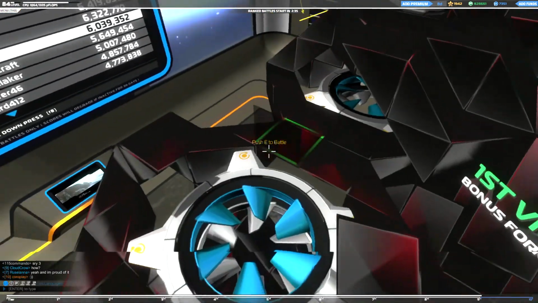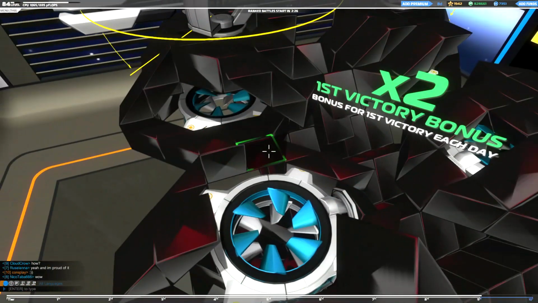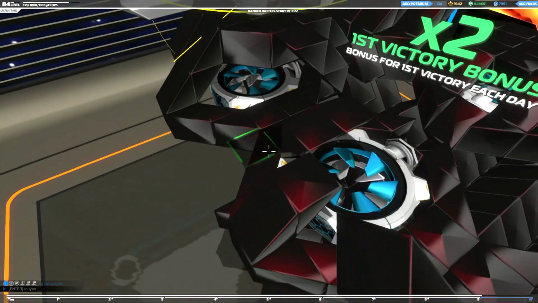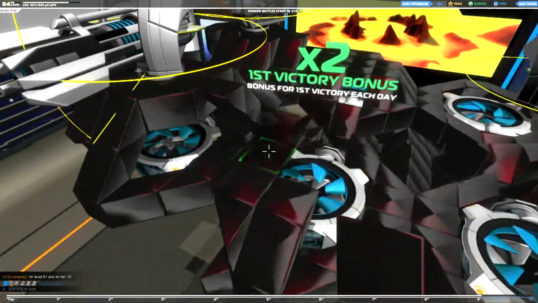You can see the gun mounts here for the middle guns, as much to protect the hover blades as to provide a safe place to put the guns.